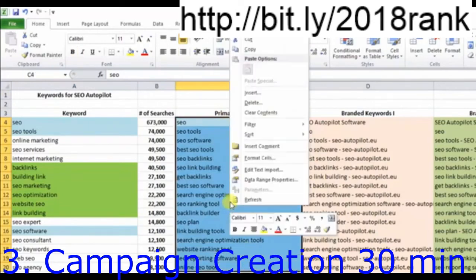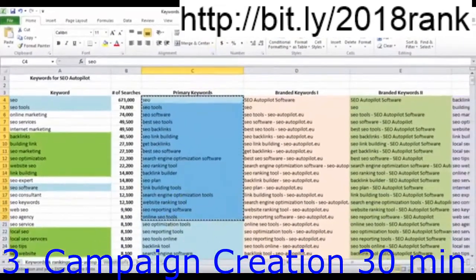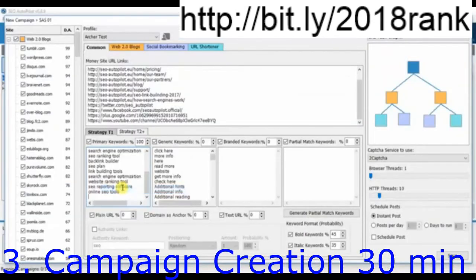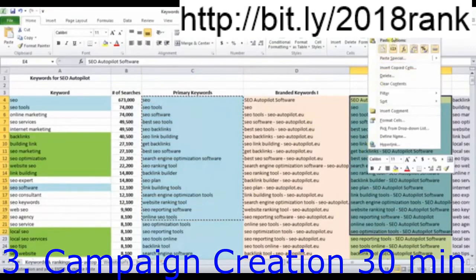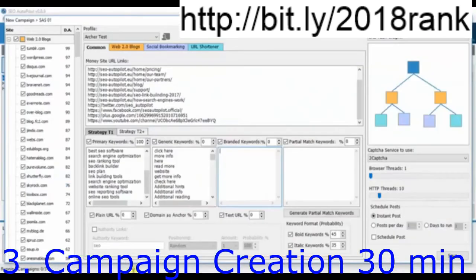We will use some primary keywords. Don't worry about the percentages, we will adjust them later. We take some branded keywords, but we will use also SEO Autopilot.